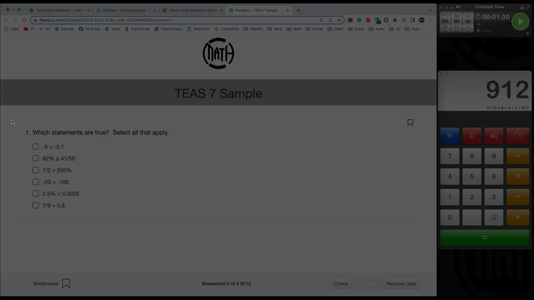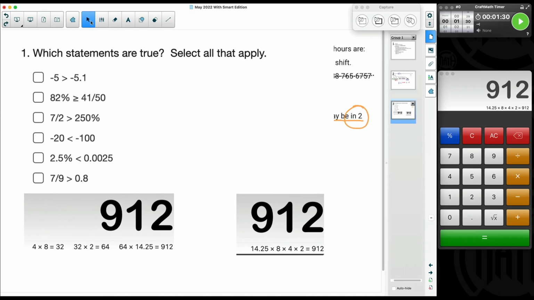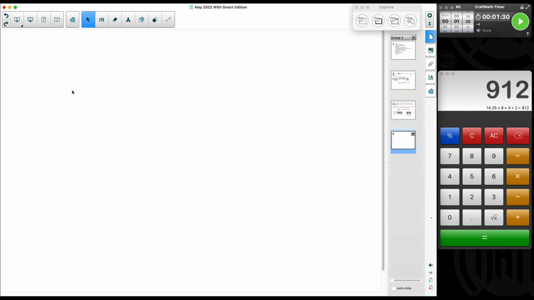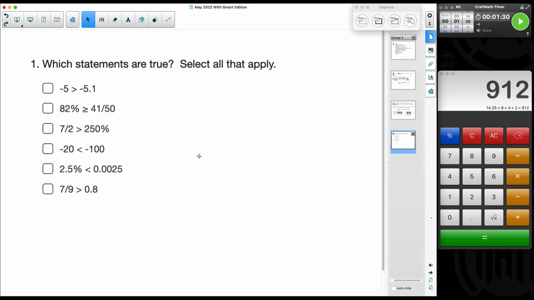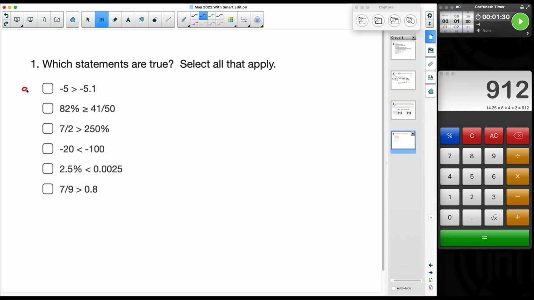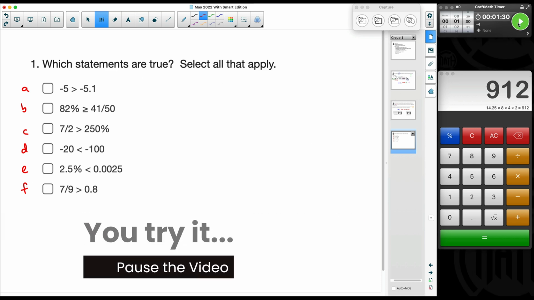Read the question carefully. It says which statements are true. And I'm just going to shoot that over here. Again, I will share these notes with everybody. Take a minute and a half. And I guess a way you could leave the answer, you could say, you know, we'll call this A, B, C, D, E, and F. Feel free to type in the letters for the ones that are true. I'll be back in a minute and a half.